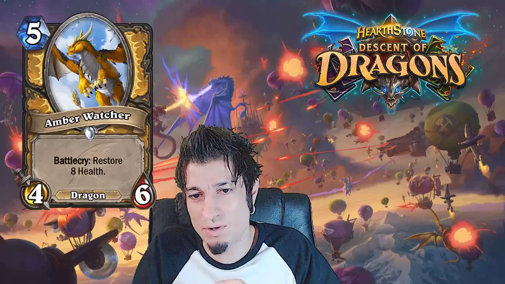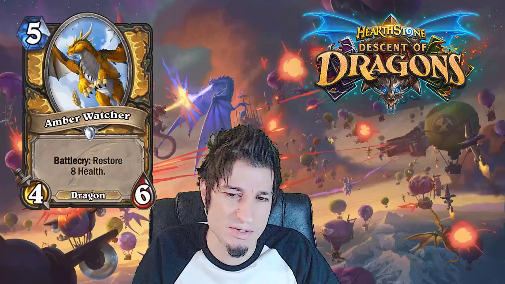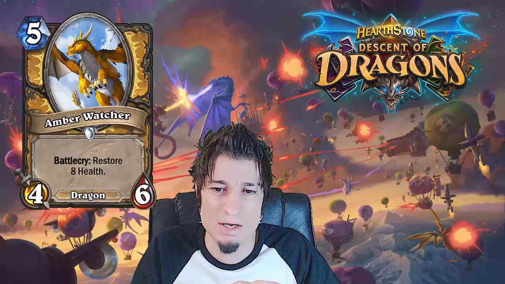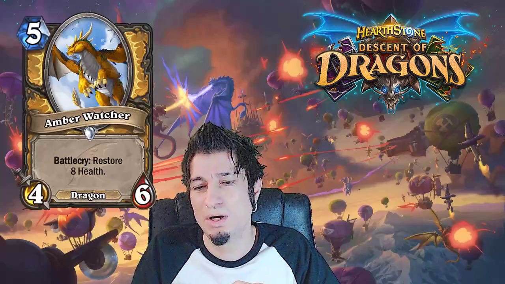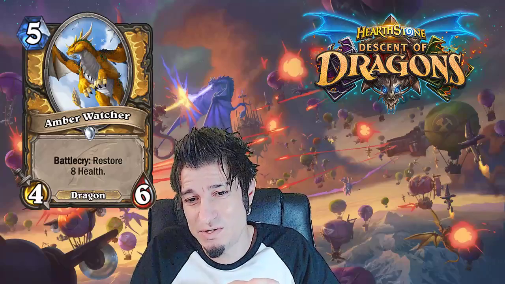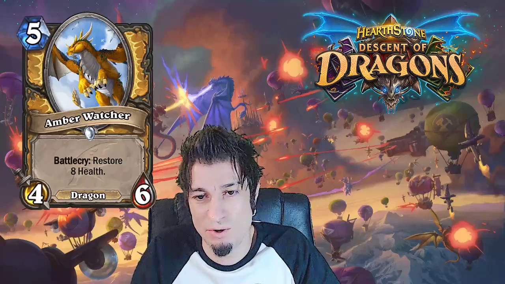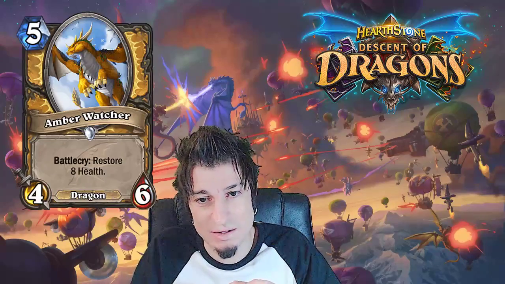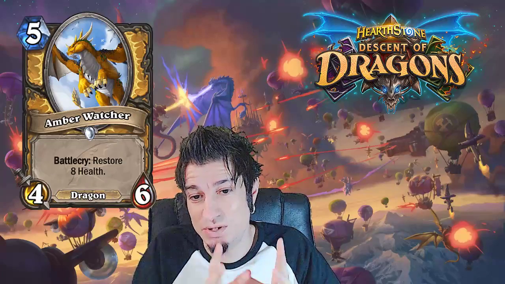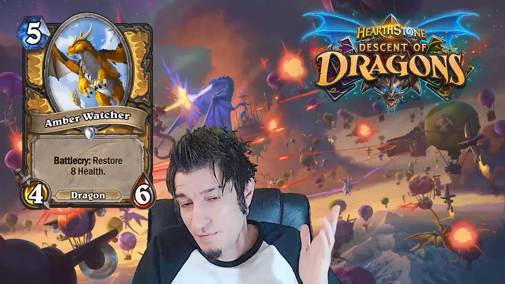In constructed nowadays, people always try to cheat out the game, playing cheap minions that hit you in the face, for example, for 1 or 2 mana. Basically, they want to destroy you without spending any resources whatsoever. So this card is spending 5 resources for just restoring 8 health and doing absolutely nothing else on board. So no, I think this card is pretty good only in arena so far, but we still didn't see what else we can have from this expansion. So this is my opinion.